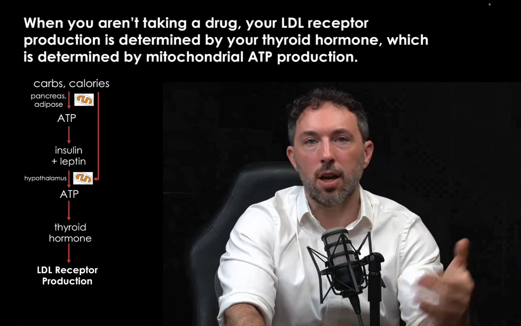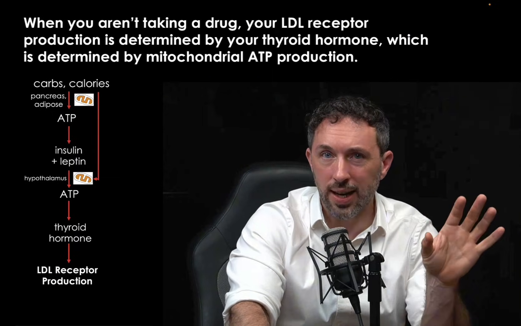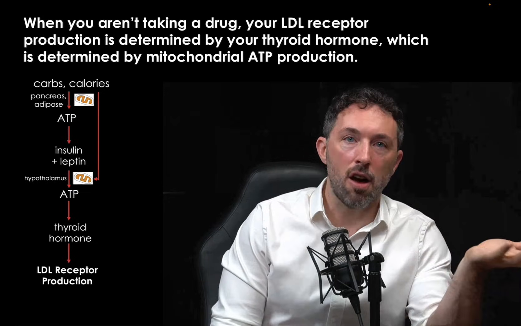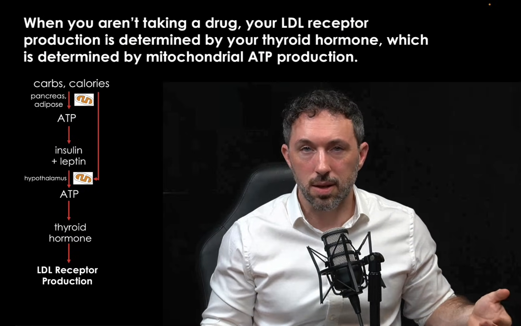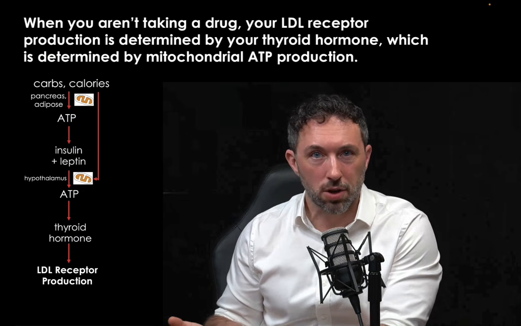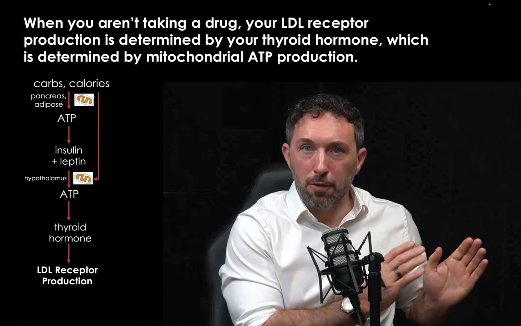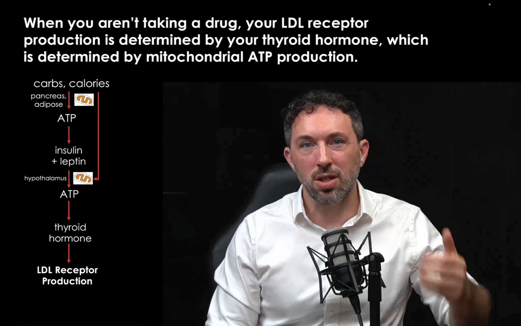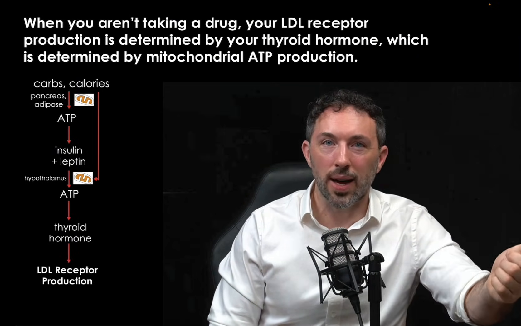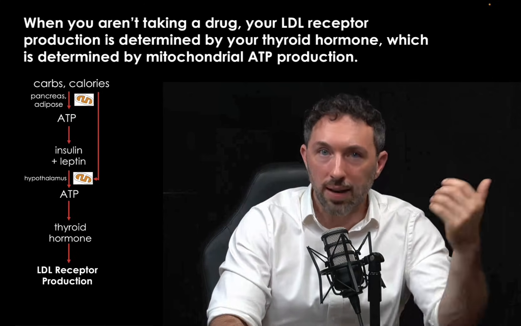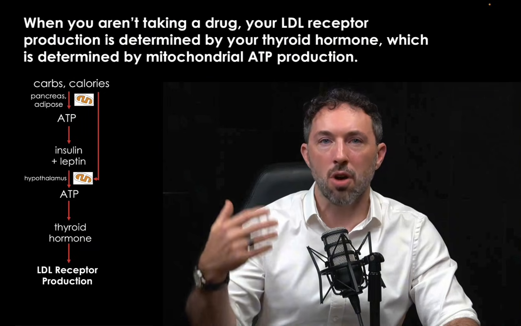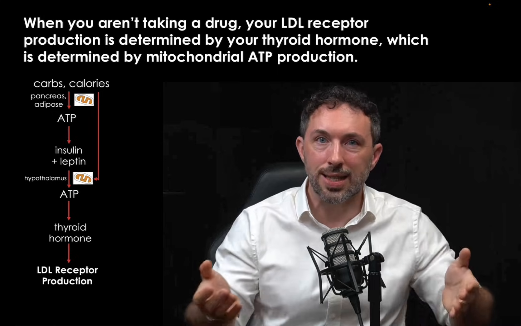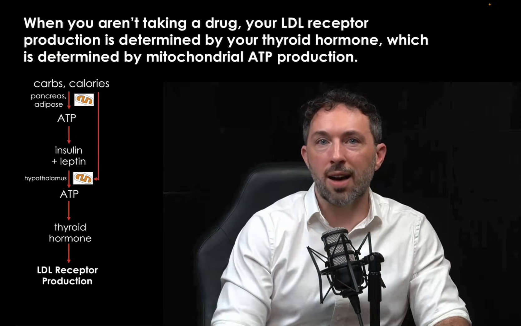How is that state of abundance communicated inside the body? You need to eat enough food for your body to perceive abundance, but if you have an interruption in your mitochondria's ability to convert that food to usable energy in the form of ATP, do you really have abundance? No — you just have calories you ate that can't be mobilized. You might get fat, but you're not going to feel energized or have a state of abundance that ramps up your metabolic rate and invests cholesterol into sex hormones and digestion. You will have a state of stagnancy.